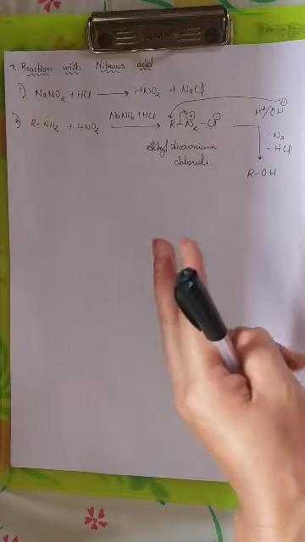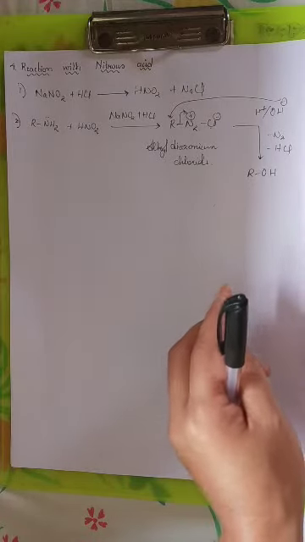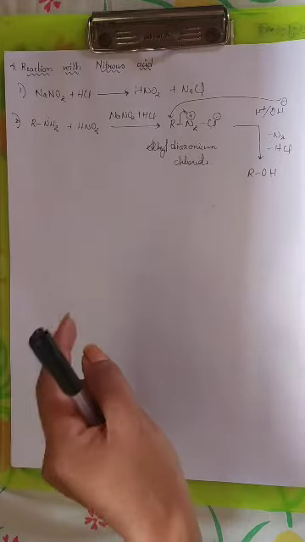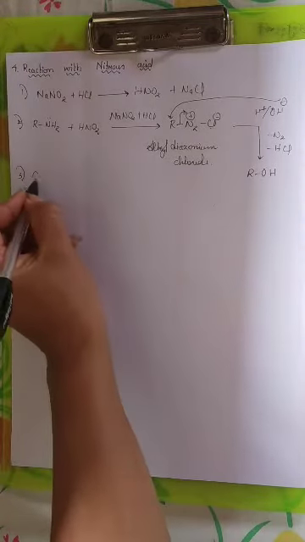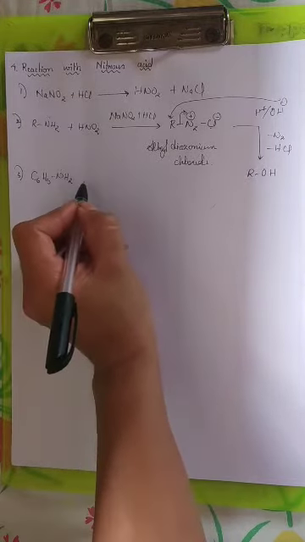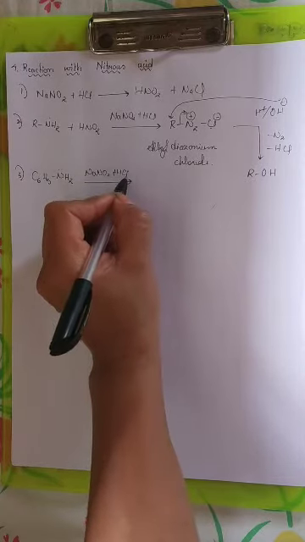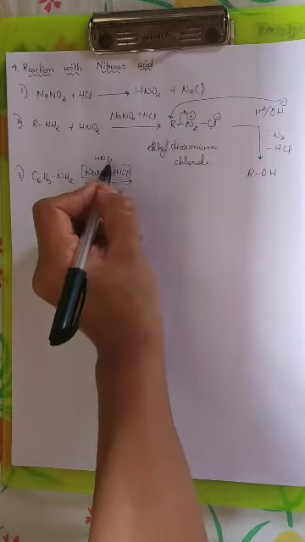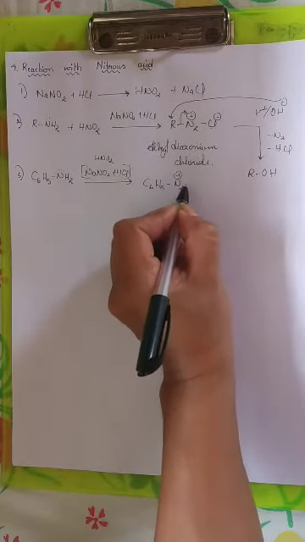Now, all three classes of amines, primary, secondary and tertiary, react differently with nitrous acid. The nitrous acid reaction is very common for primary alkyl and aryl amines. Now let's check aryl amines. C6H5, that is our benzene ring, reacts with NaNO2 plus HCl. Since it has to be freshly prepared, it is present in the solution. From here we get our HNO2, and then we get C6H5N2+ Cl-.